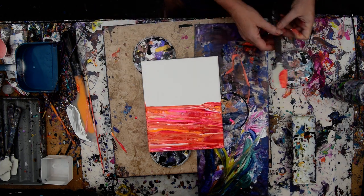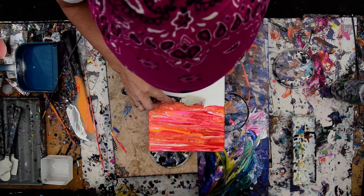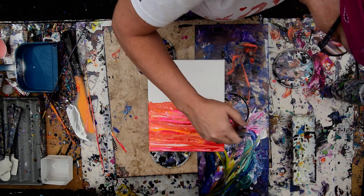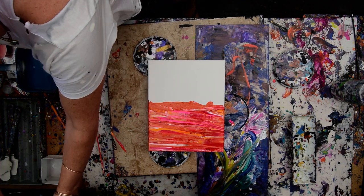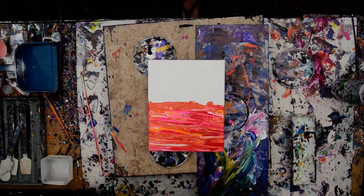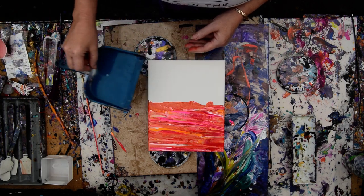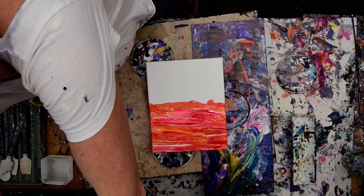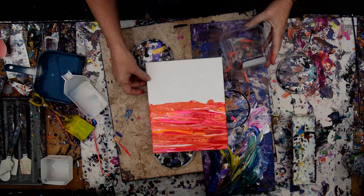I'm going to use that paint up and put it right down there at the bottom. I have a book called Because I Can — it's on the Amazon link under the link tree underneath the video. You'll find the Princeton Art Tool Catalyst spatulas and the OXO Omelette Turning Spatula there too. Now I have a choice — do I want to spread paint on the bottom half, and what do I want to use? The dustpan is too wide, so I'm just going to grab another one of the containers I just used. Make sure it's kind of clean — it would be better if it was clean every time.